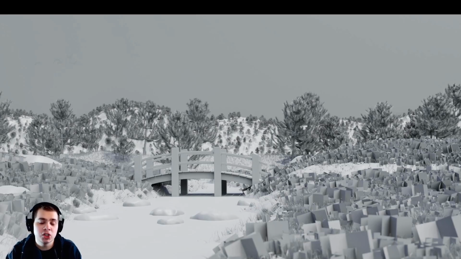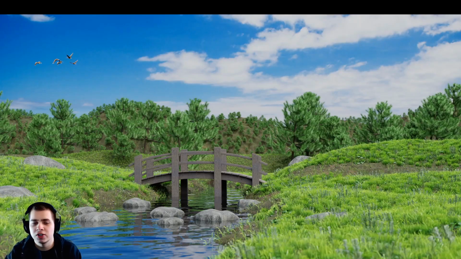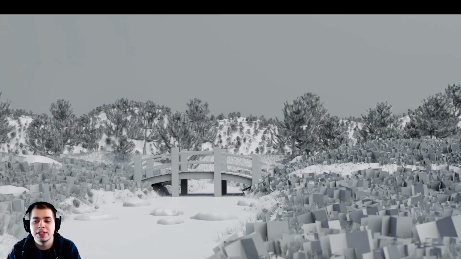In this tutorial, I'm going to show you how to use material overrides in Blender. So this is a nature shot that I just recently finished, and here is the original render with all the textures and everything, and then this is the material override.